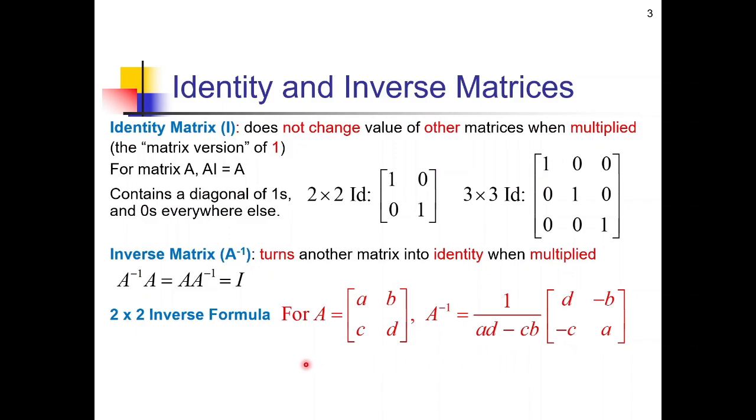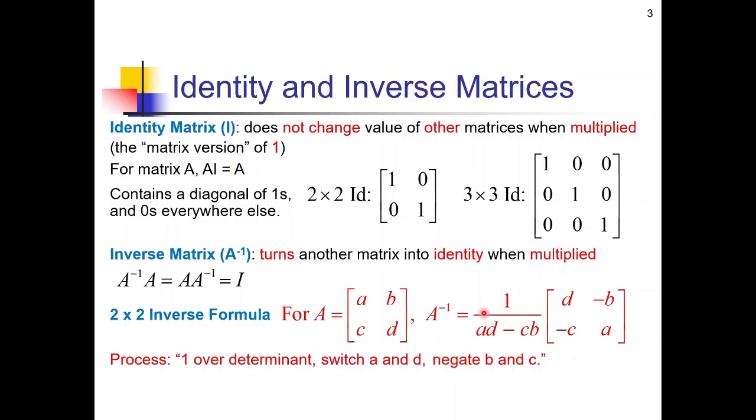You could also memorize the process, which is what we do with a lot of our matrix formulas. The process here is, do you recognize what's down here? This is basically the determinant down here. We did AD minus CB. So we're doing 1 over the determinant of the thing you're trying to get the inverse for. A and D essentially switch spots. And then B and C stay where they are, but they are both going to be negated. So 1 over the determinant, switch A and D, negate B and C, and that'll get you your 2 by 2 inverse every time. Except there's one situation where it won't.